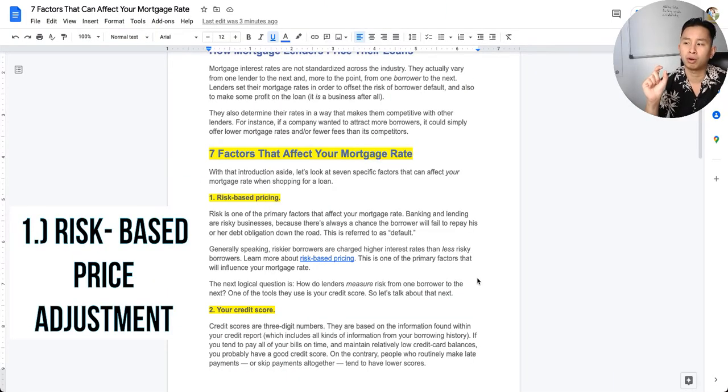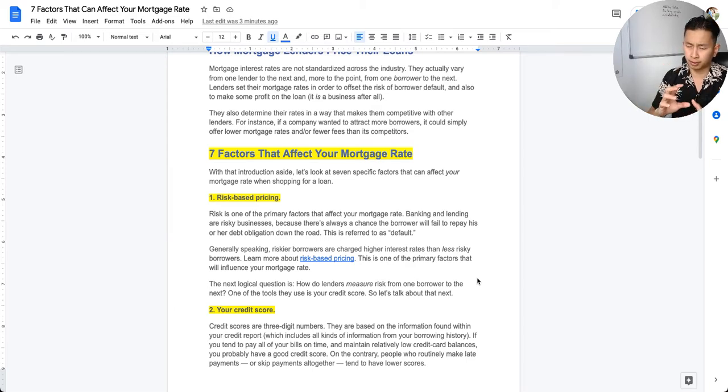Okay, what it is that if you are at a risk of defaulting, those are key areas that a mortgage lender looks at when determining your interest rate. Like, for example, if you are a high debt person, okay, if you owe a lot of money, or your credit score shows that you missed payments, or that you are late on payments. Those are the key metrics that mortgage lenders look at when determining your interest rate.